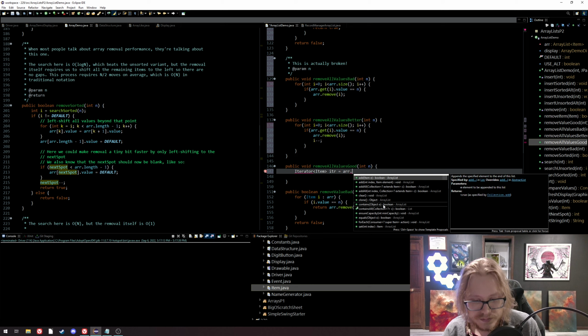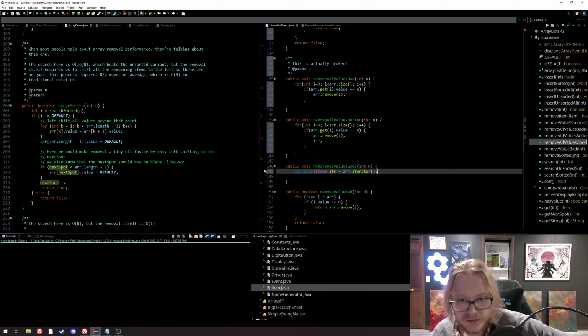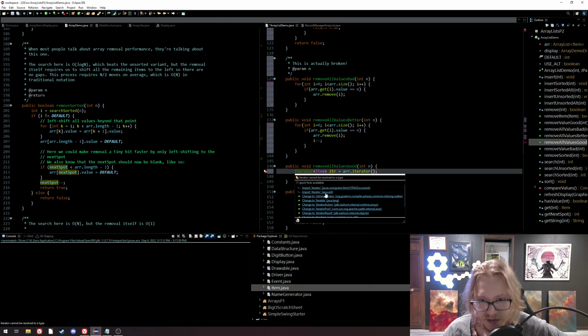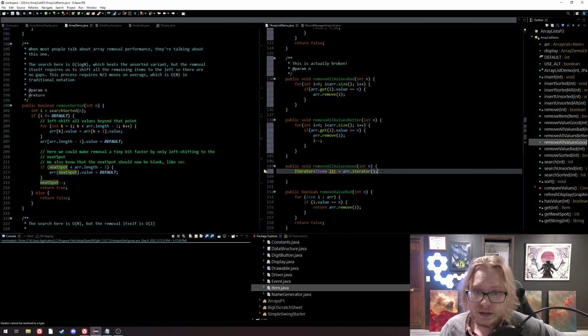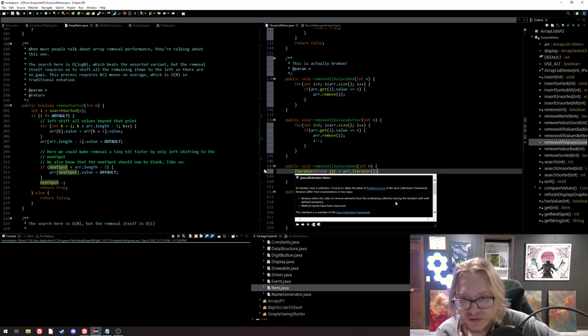The iterator is something that you can get from the array list. So there's this r.iterator call that returns an iterator for you. And when you import it, be careful to import the correct one. It's the one that just comes from the java.util library, not the iterator that comes from other libraries, which is actually not the first choice for some reason, so be careful with that hiccup. You want the one from java.util. And if you'll hover over the iterator's description, I think it's pretty apt. It says that it allows the caller to remove elements from the underlying collection during the iteration with well-defined semantics.